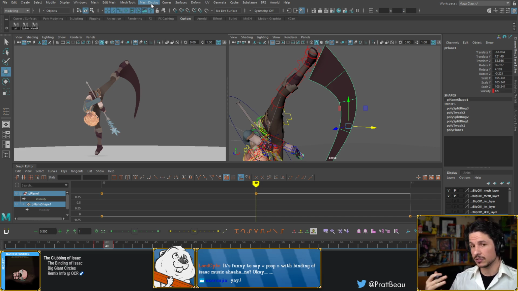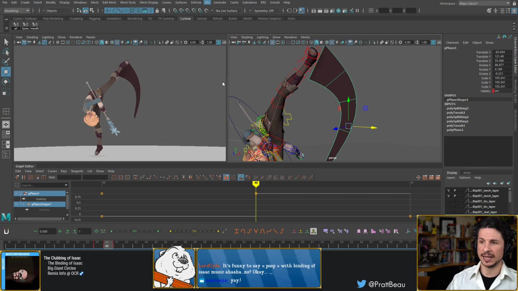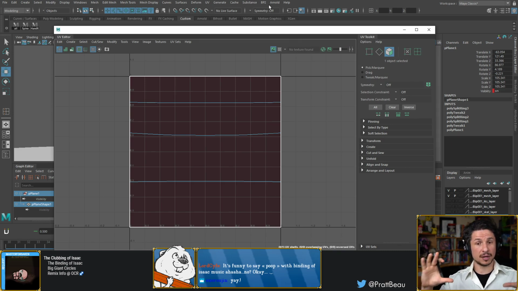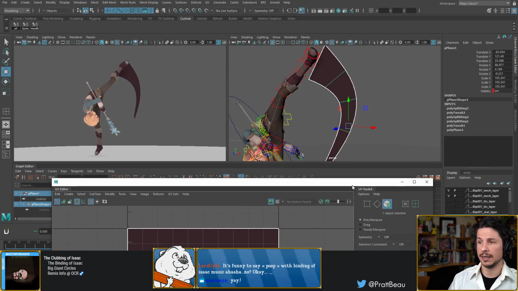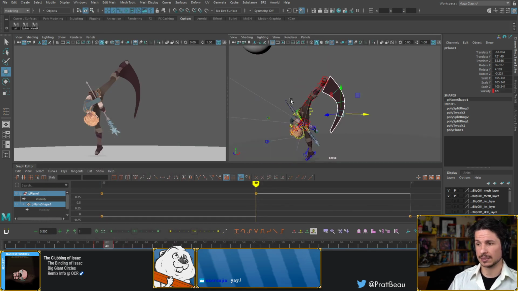And for anyone who doesn't know what a UV is, UVs are the coordinates of the texture space. So if you go to the UV window here and open up the UV editor, this arc has these UVs on them. This is because we started with a polygon plane. So it's a very simple UV set, which for what I need is actually going to be very nice to work with. I won't have to do much work with this.